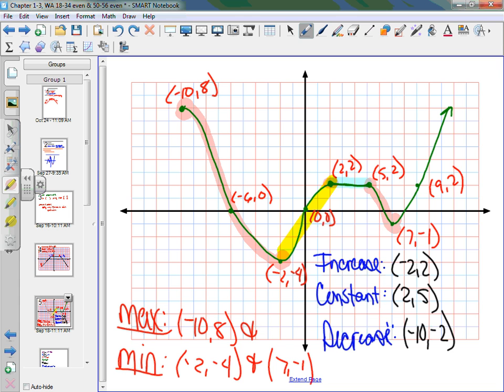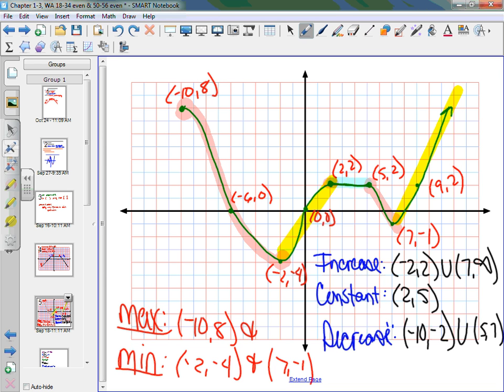It decreases to where? So how do I denote another section of increasing or decreasing? The union. So I'm going to have union, and then from 5 to 7, it goes there. And then what happens at 7? It increases. It's going to increase again. To where? Okay, so from 7 to infinity. Do we understand increase, constant, and decrease? Max and min.